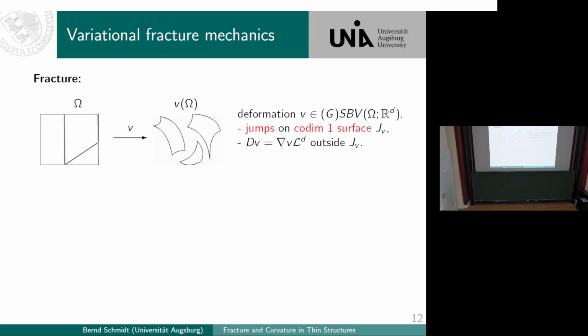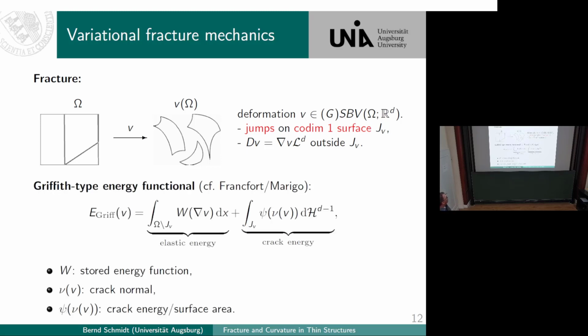And here, if you want to do fracture, you cannot live with Sobolev functions, but instead, as you all know, we have to look into SBV functions. If you don't know, these are just functions that can jump on a codimension 1 space. And instead of a pure elastic energy, that is my energy functional here.